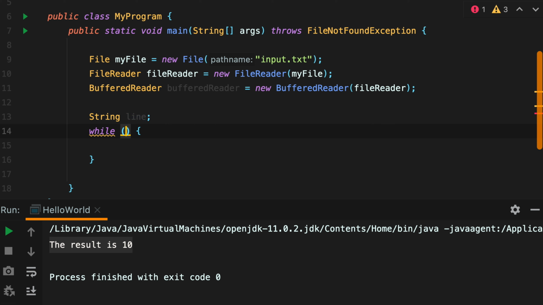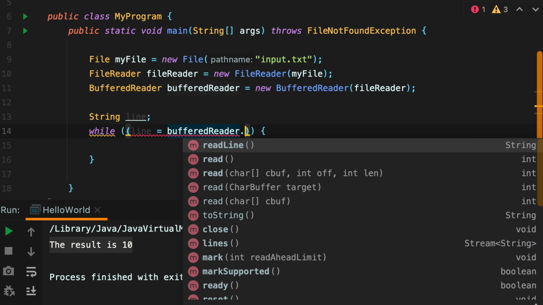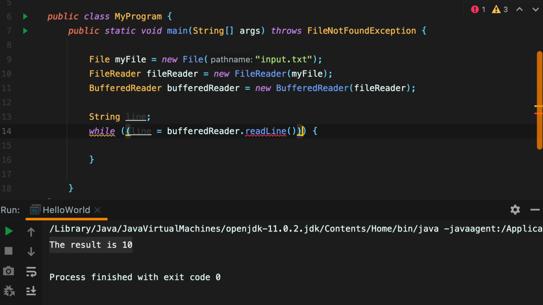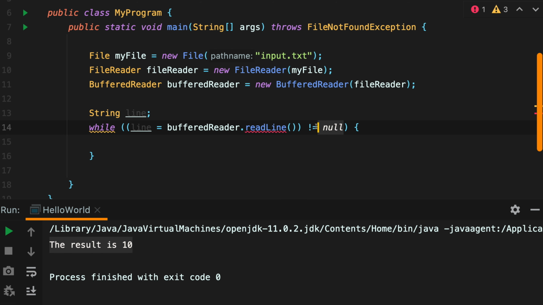So we'll say while the line, which is equal to buffered reader dot read line, is not empty. Remember, this is a conditional here. It's not null, so null will be empty in this case.